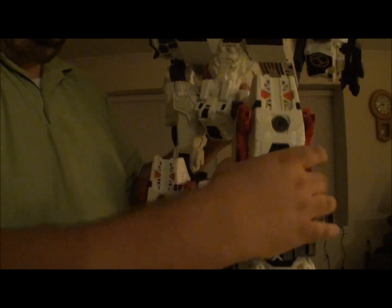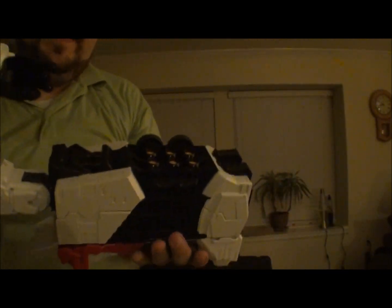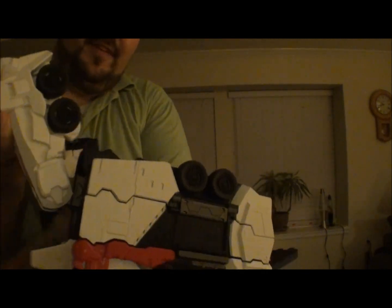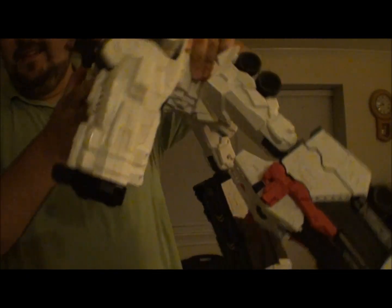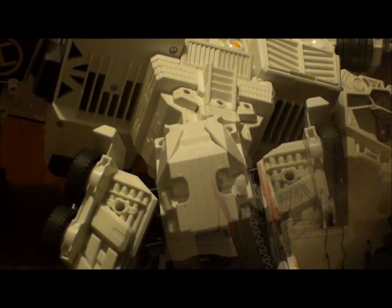For the knees here, see if we can demonstrate that. We got the knee on a fairly good pose. Let's do the other one. So as you can see, the side we haven't done anything to just kind of falls down. The side we did do is pretty solid. So that's going to fix that. But now we have the bigger task, which is to fix these awful leg joints that just kind of do this. So let's get on to this, because this is going to be much more complicated.